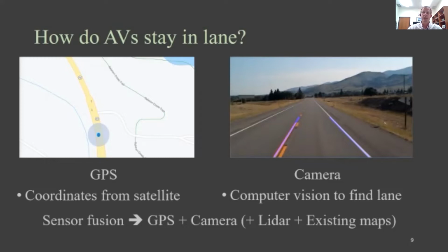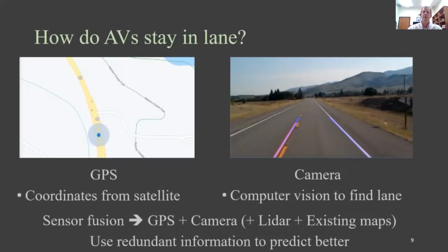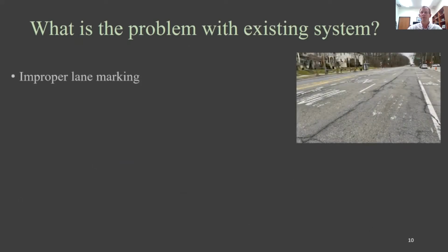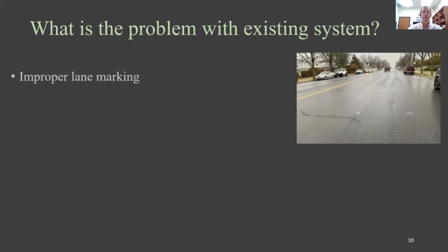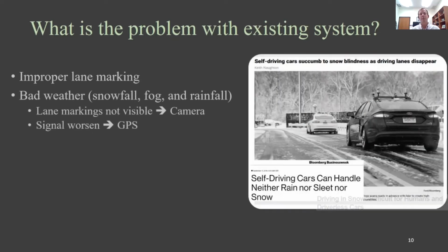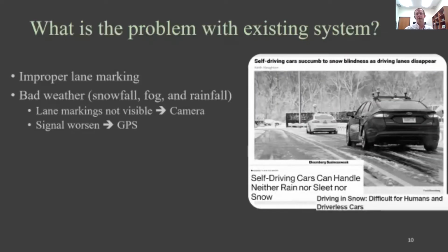And in some cases it can if there's enough contrast. But on the flip side, if we have adverse weather conditions, which I'll show here in the next slide, we do have lane marking issues. Sometimes they don't exist. As well as rain, snow, fog, ice. All these obviously kind of cover up the lane markings and can confuse where vehicles are, as well as they can have adverse effects on the navigation system.